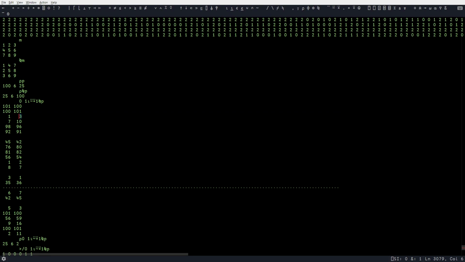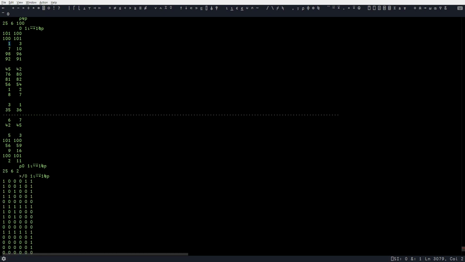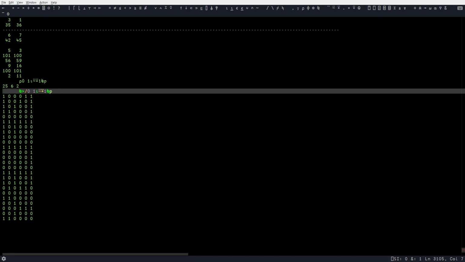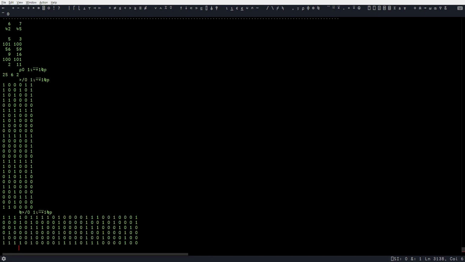But if the second number is greater than the first number, meaning that 0 came first, then that'll be false, and we'll get 0. This is a clever way to put these two numbers together. Hopefully this is making sense. And then if we transpose that back into its previous shape, we get this.